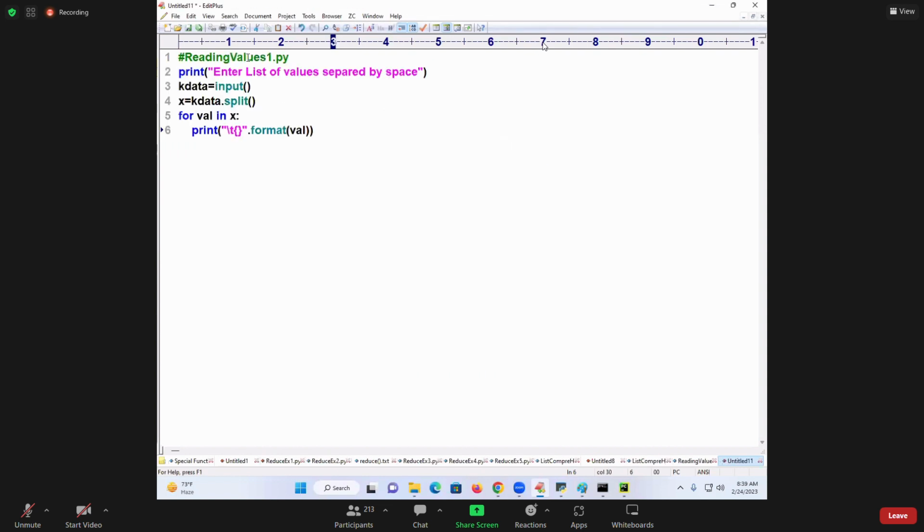Now I will go on reducing it to 2 lines. X is equal to K data dot split off. I'll copy it and write it here. This line is not necessary now. That line is not necessary. Correct or not? Okay. KBD is equal to input. First let me execute it, because if I reduce all of a sudden, you'll get a problem.